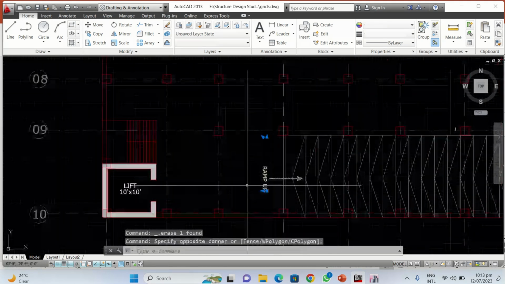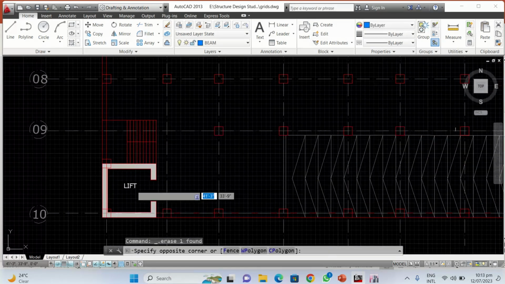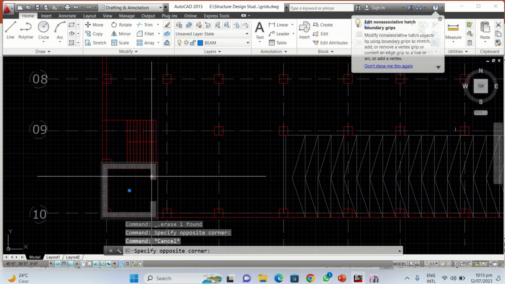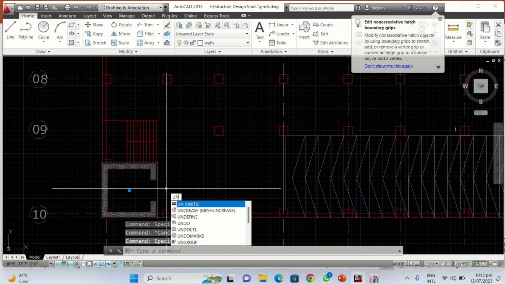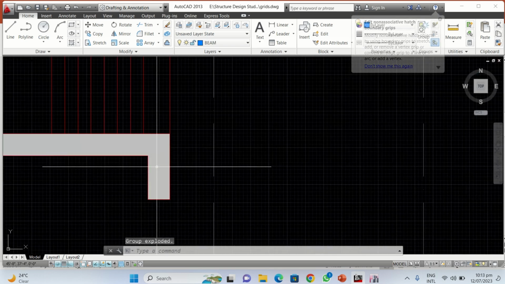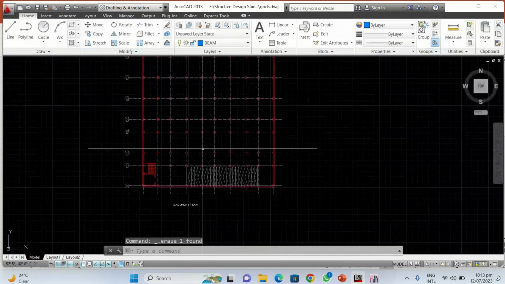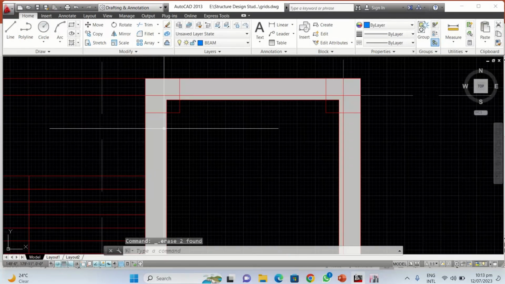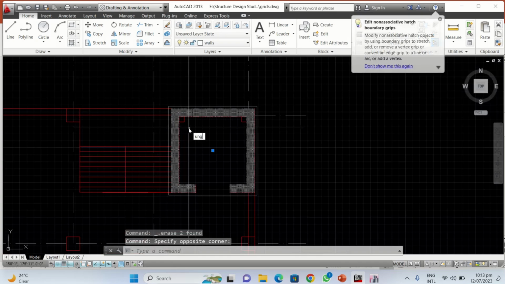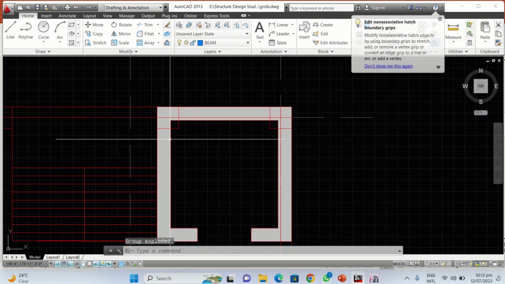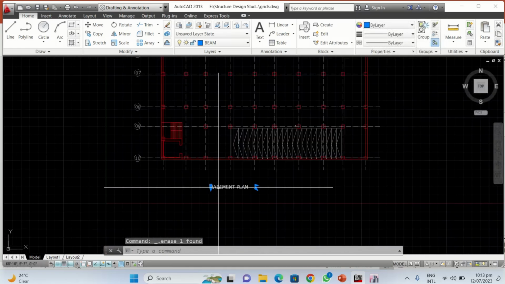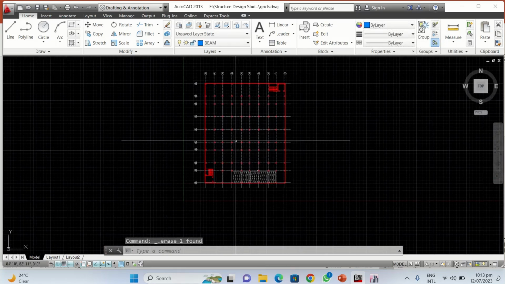Right, so let me remove this as well. Now you can see this is not a block, this is a group. So we have to ungroup this. We have to remove this hatch. Now this plan is ready.